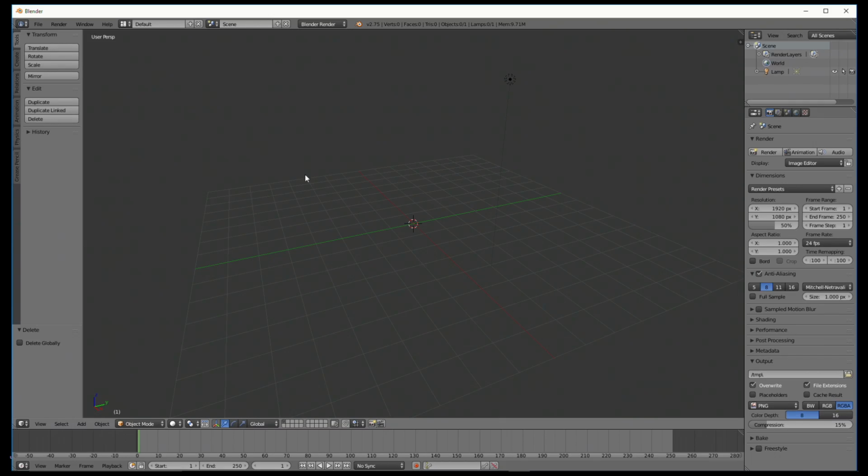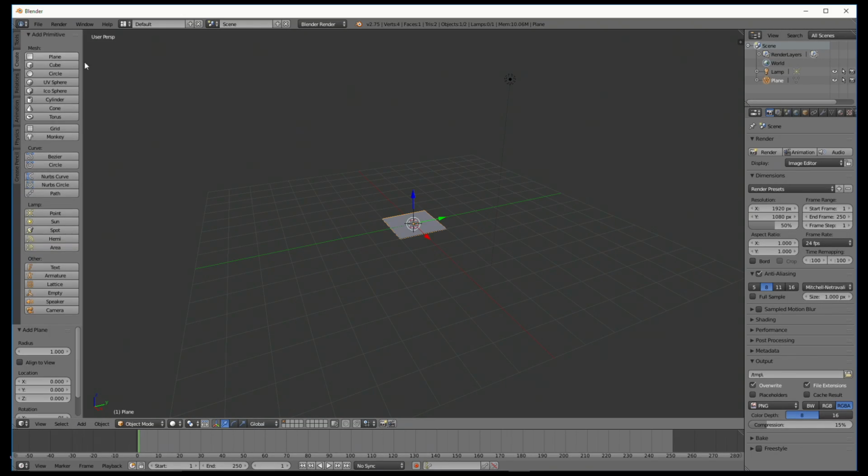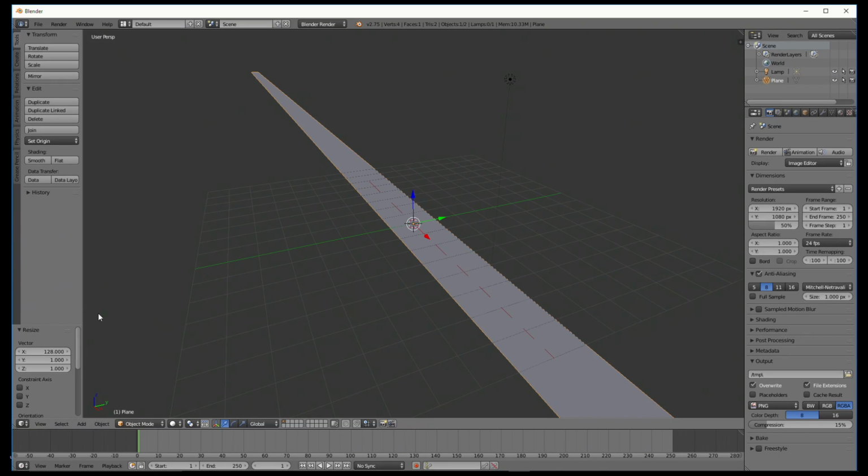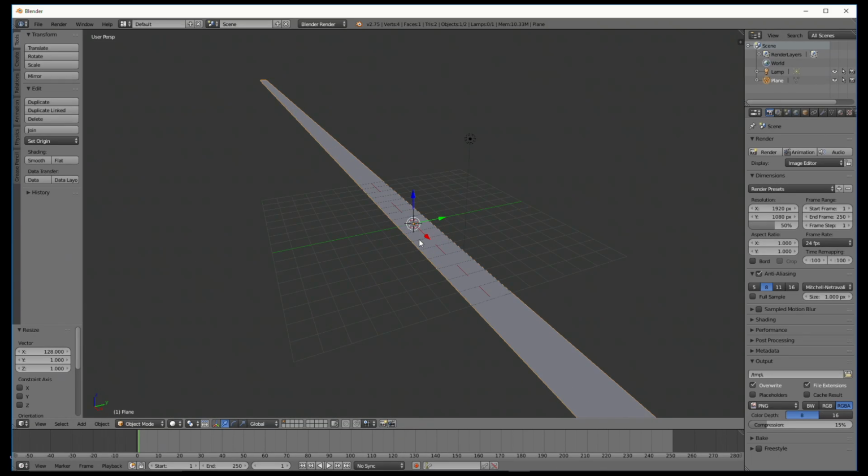So the very first thing we want to do, let's create a single strip that represents one of our Mistrip. So I'm going to create a plane first of all. Now this plane has come in with dimensions of 1 by 1. Now as I mentioned, we want to distort this to a Mistrip ratio, so Mistrip usually being something like 128 by 1. So the first thing I'm going to do in the tools subsection, I'm going to double press the scale so that I get the number boxes here, and then in the X I'm just going to type 128. So it's now given me 128 units wide by 1 unit high.